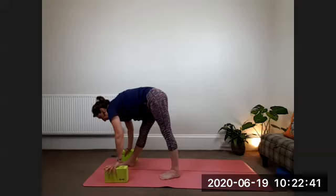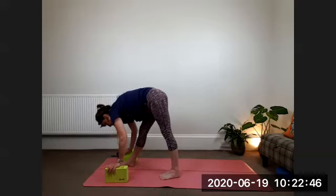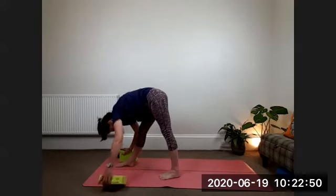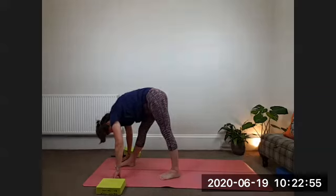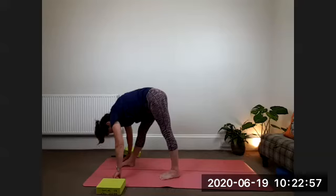So just giving the body time to adjust here. And then gently start to fold forward. Okay, you may or may not need the block. If you have tightness behind that front knee and it's really quite painful, just soften the knee. Okay, it's okay to modify into this pose. We're lengthening through the spine, through the legs.